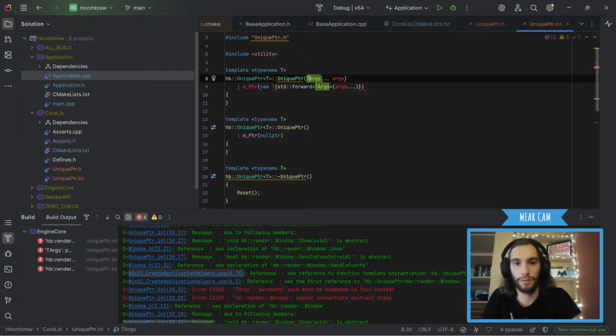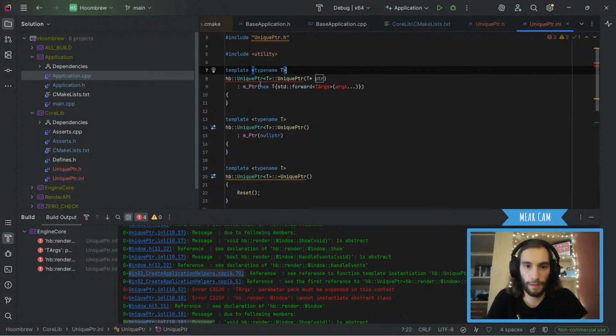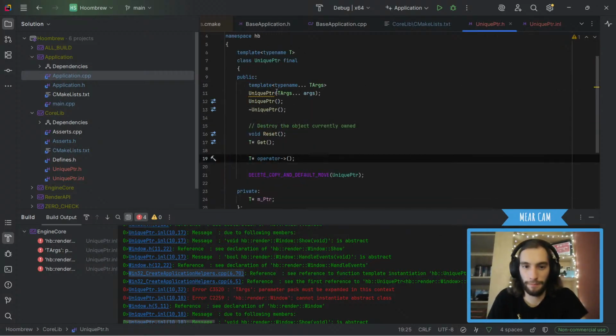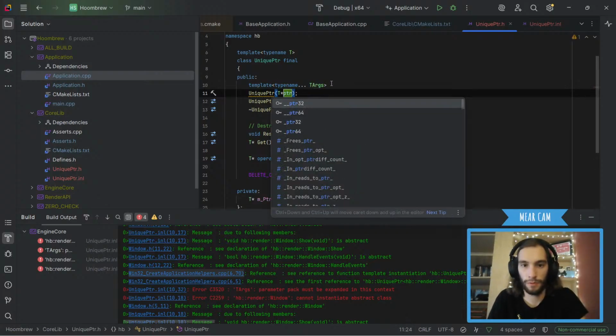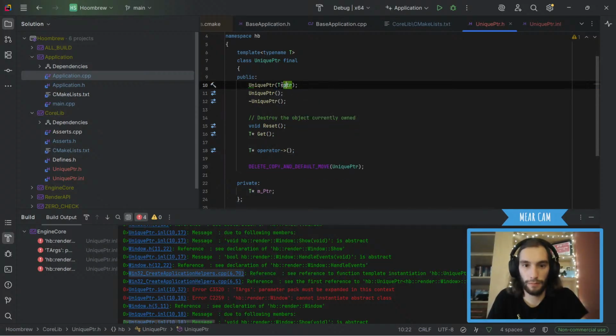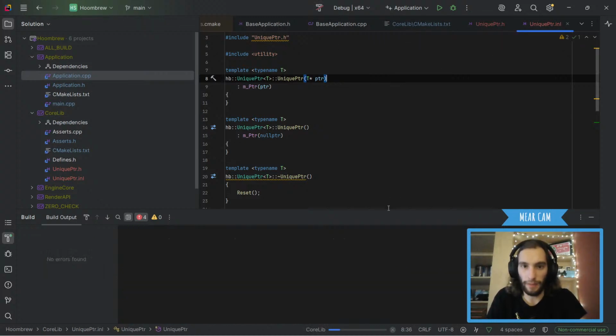I'll just do T pointer. Keep it simple. T pointer. Yoink that. Okay, that one works. Compile.